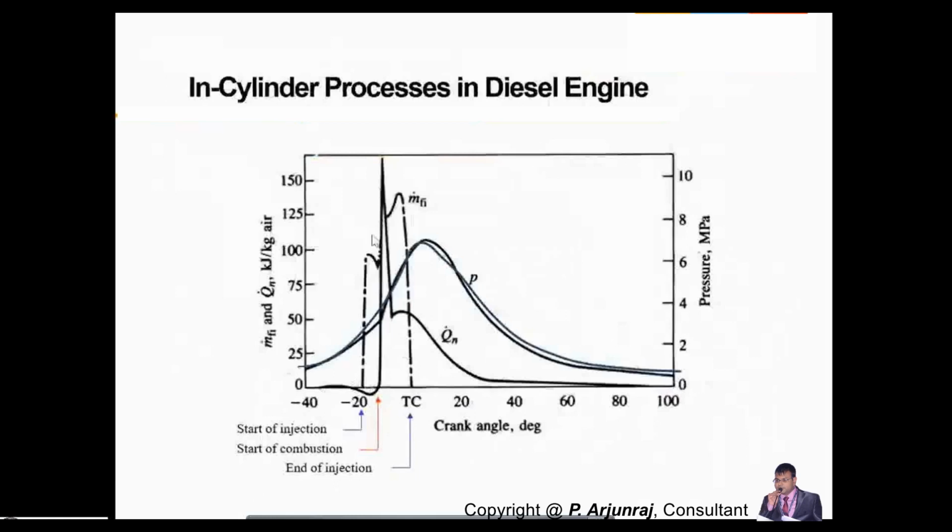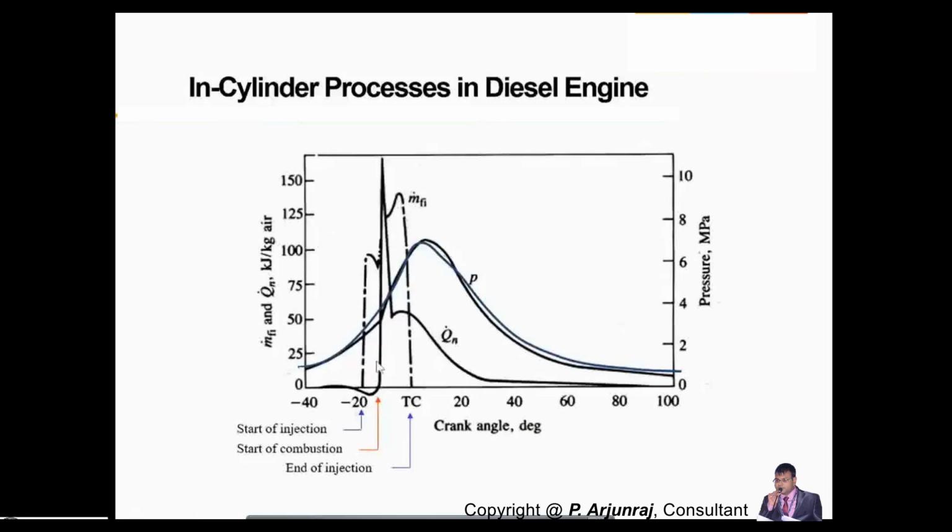This is where I will talk about three different phenomena. First phenomenon is with respect to mass flow rate of fuel, which is highlighted in the line with some dots. Next phenomenon is with respect to the heat, which is highlighted with the thick color, and the last phenomenon is with respect to the pressure. So already I explained about the pressure, how it will vary with respect to the heat release rate. We have seen the four stages.